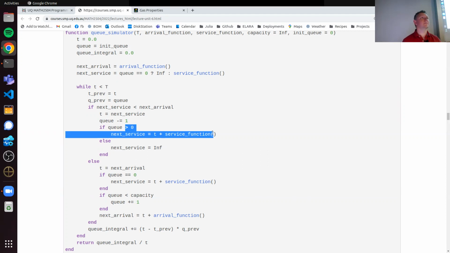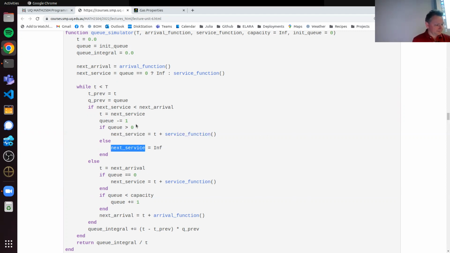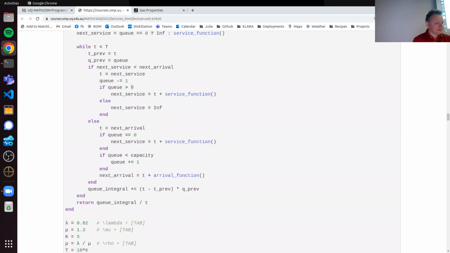But moreover, if there are other people in the queue, we should start serving them. Once we start serving them, we can call the service function to figure out how long they take to get served, and therefore predict when they get finished getting served, right? And so we get to update next service. So T equals next service, and then we get a new value for next service. Unless the queue is empty, in which case we put it to infinity, so it sort of never happens, because this will never trigger before that loop exits. That's a nice trick as well. You can use infinity and minus infinity in clever ways to make your simulation easier.